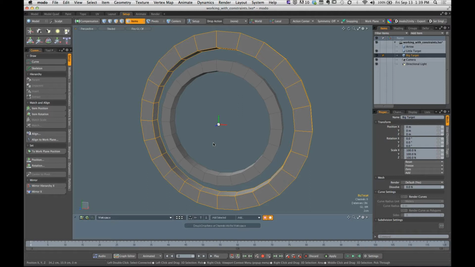Okay. The number 7 on our keyboard is going to activate the center selection set. If you check it out, this is something that's really only seen and kind of brought to the surface in the Setup tab. Okay, it's right there. If you're in other workspaces inside of Modo, this isn't necessarily going to be in that workspace, which again is why we should be doing all of this rigging stuff in the setup window. All the rigging tools are there, all these selection sets are there. It is custom made for setup and rigging operations, okay?